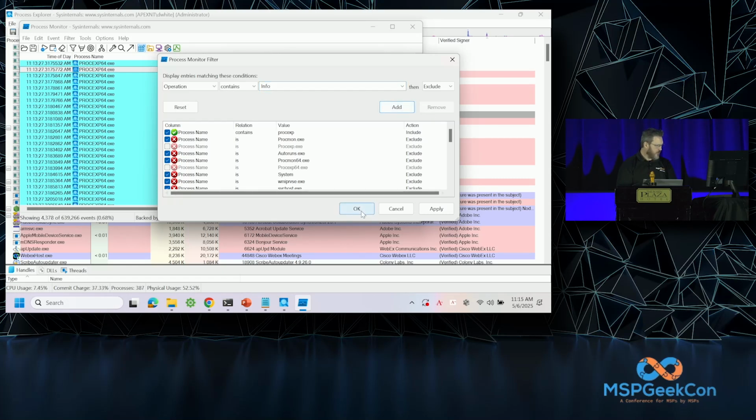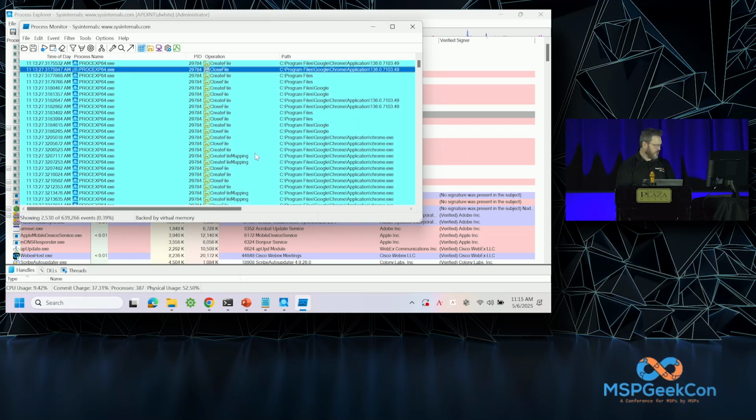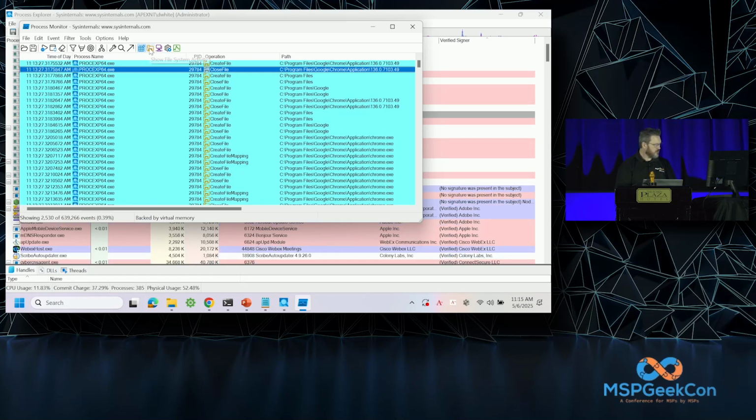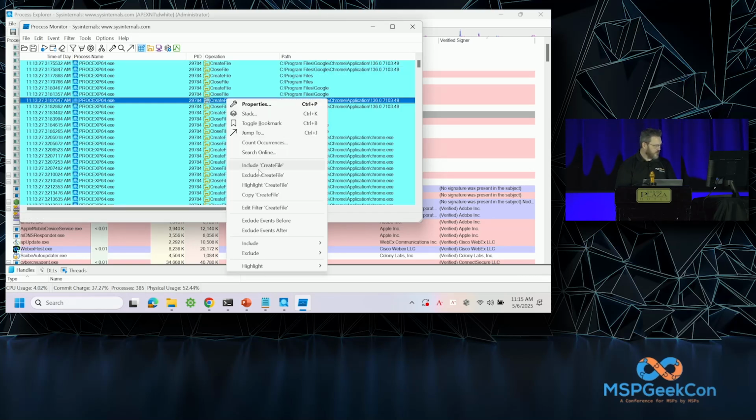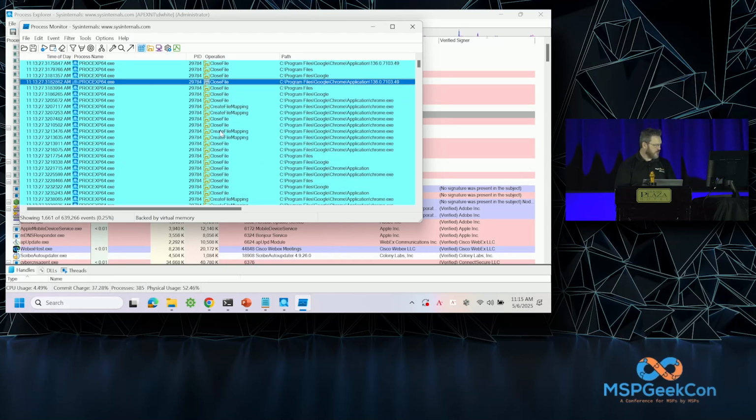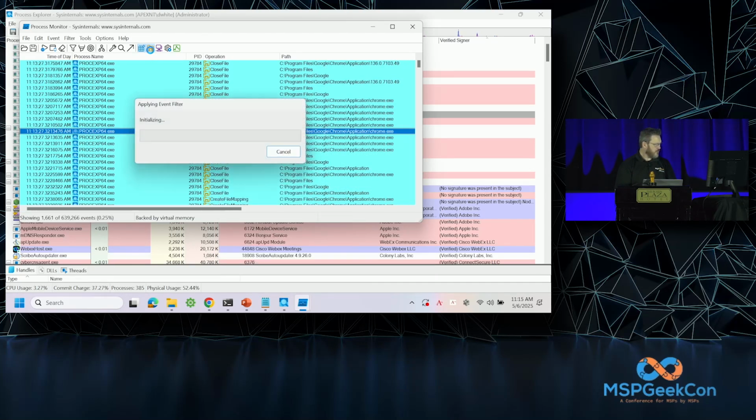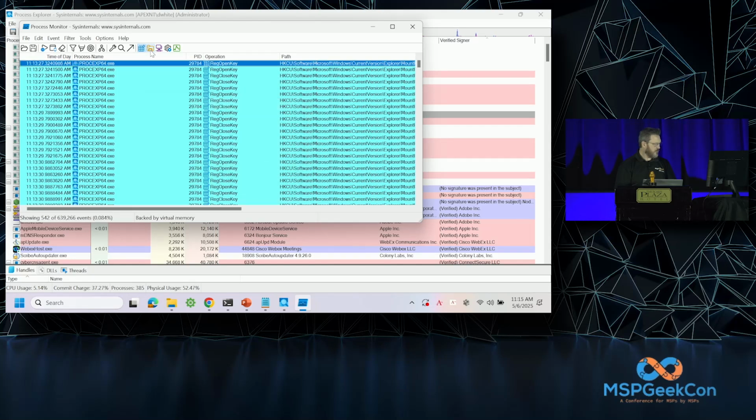We've got 4,000 events. Let's see, we just cut them in half. I'm a little puzzled. Told it not to show file activity. I'm not actually sure why that file activity is there. There we go.